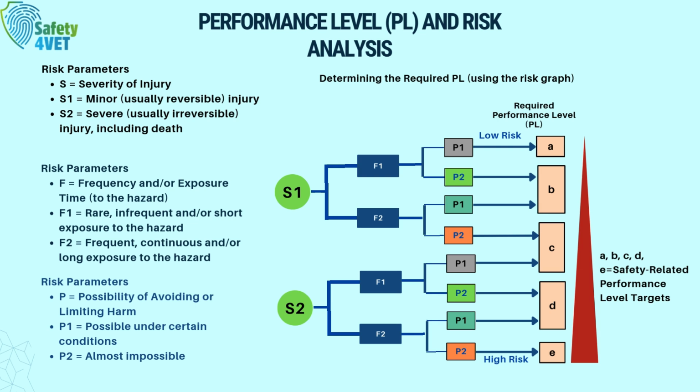The required performance level, PLR, specifies the minimum requirement for a function in terms of safety, and it is determined through a risk analysis. During the risk analysis, factors such as the severity of the task, the level of hazard, and the function's operating time are considered. This process is seen as a critical step in ensuring machine safety and preventing workplace accidents.